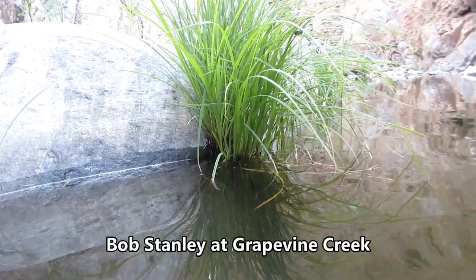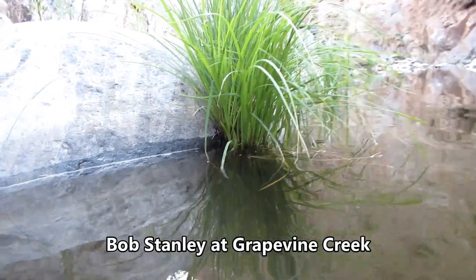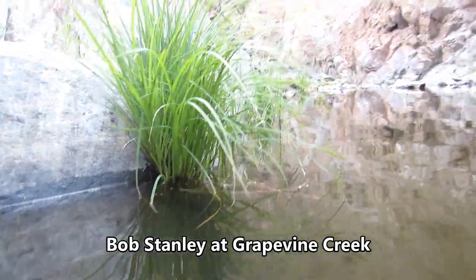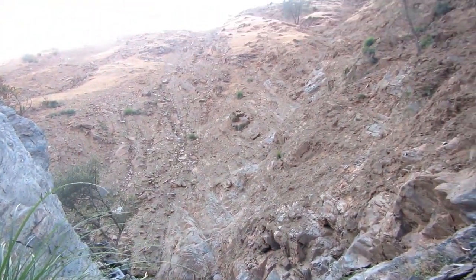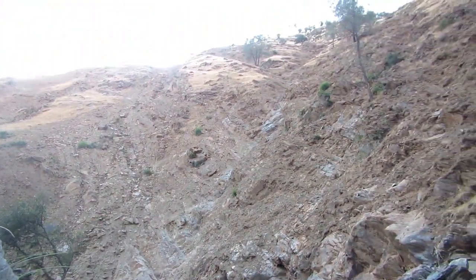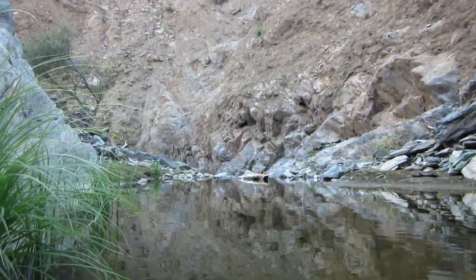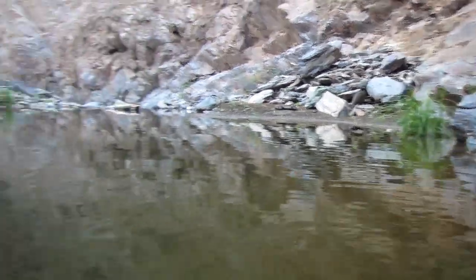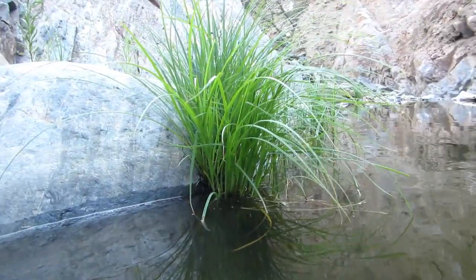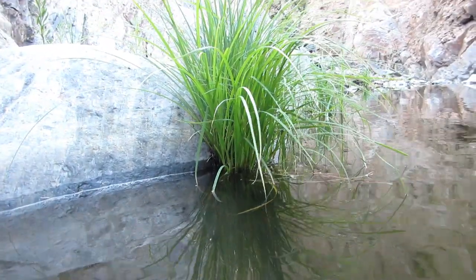That's something called deer grass right there. It lives in these streams. This stream just got washed away incredibly with a big block — where you're looking, there used to be vegetation; it's all down to bedrock now. But these plants that indigenous folks used to make baskets out of — we came up here a week after and they were thriving just like this. Happy campers.